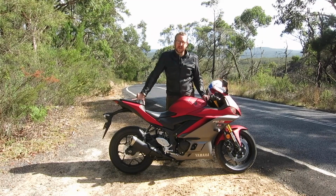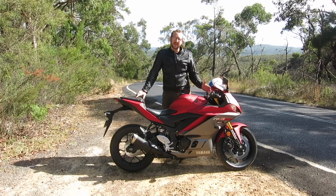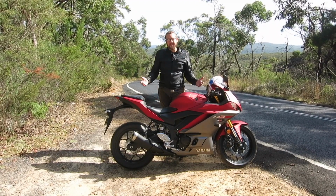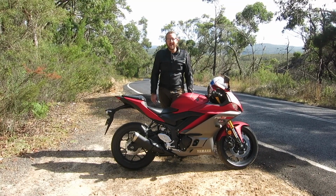So overall, fantastic bike. It'll be a nice bike to learn on. Really impressed with the upgrades, especially to the styling and the front suspension that Yamaha have done, and the other bits and pieces you can see in the technical breakout. Don't forget to read the full review.